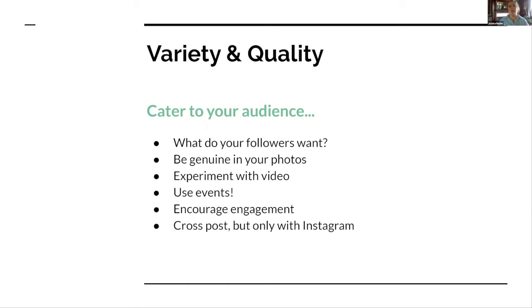So if you are announcing that the market is doing this on Saturday, just posting that text, someone could scroll past it fairly quickly, not even notice it. If you have a photo, it's more likely to catch their eye. And if you have a video, it's more likely to catch their eye, and they're more likely to like it or comment or share it and interact with your page.